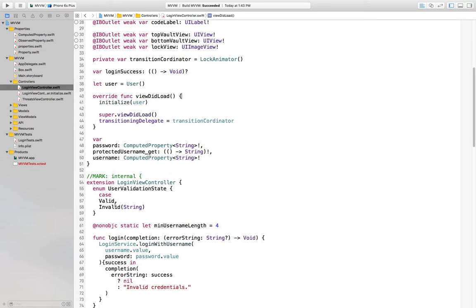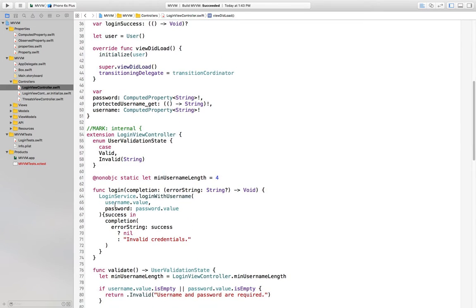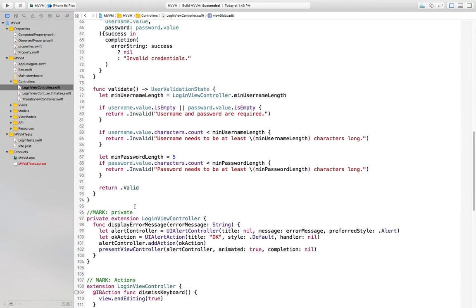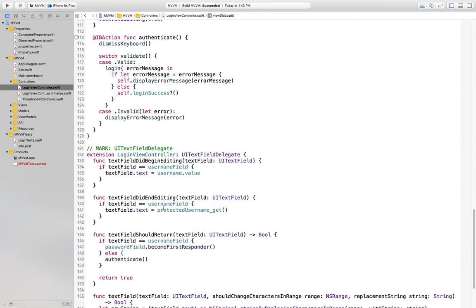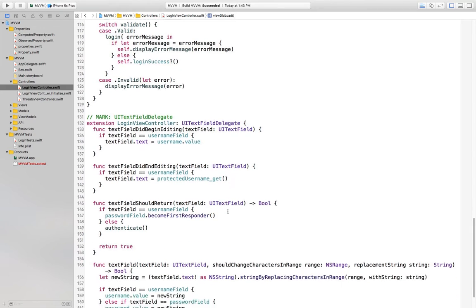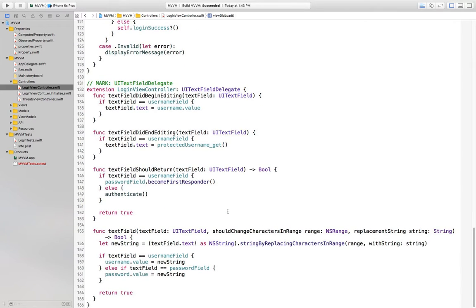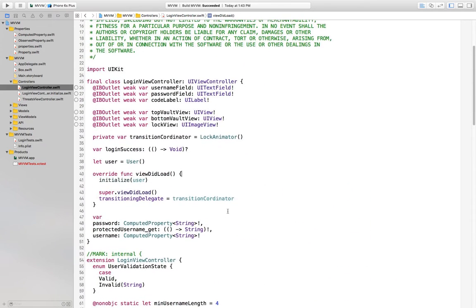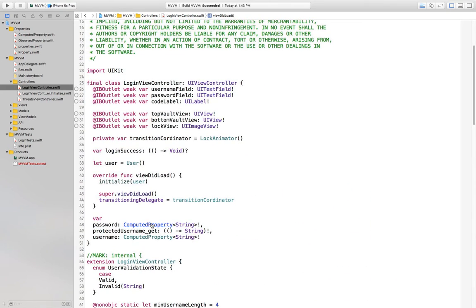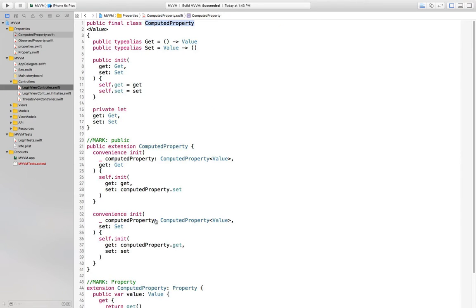The biggest difference that you'll see in this file from what Eric had is that instead of having view model dot everywhere, we now have a dot value instead, and it comes as a suffix instead of a prefix. All over are username, password and protected username. Get doesn't need that because it's not a computed property, it's only the getter for a property. So why do we have dot value? I don't actually want to have dot value, but we're using computed properties to wrap up a getter and a setter. These are generic objects.